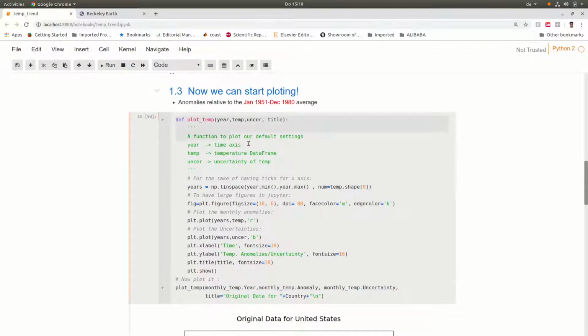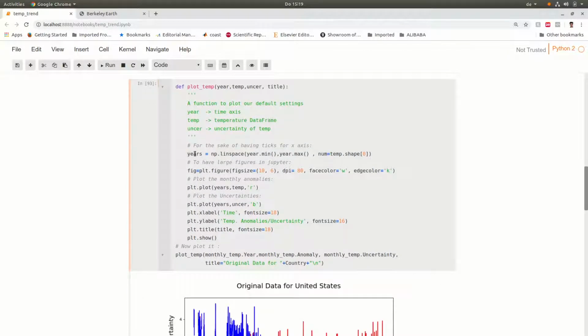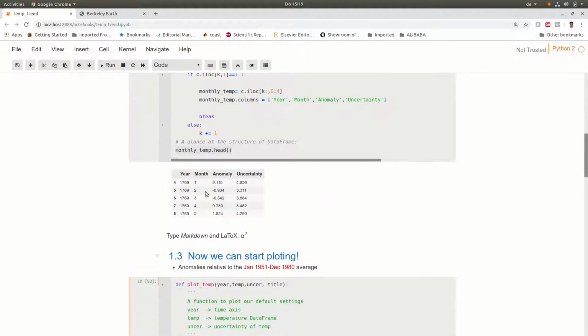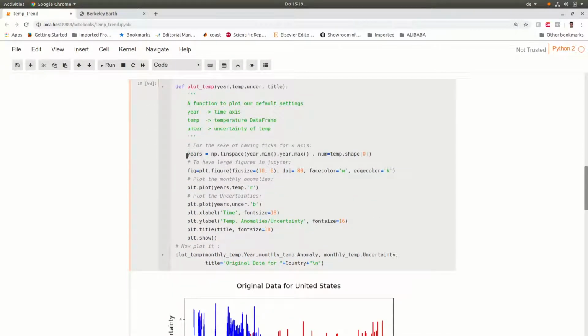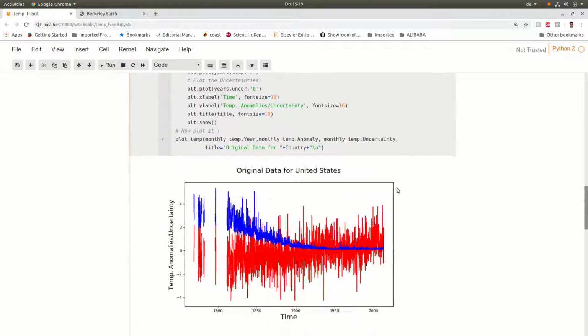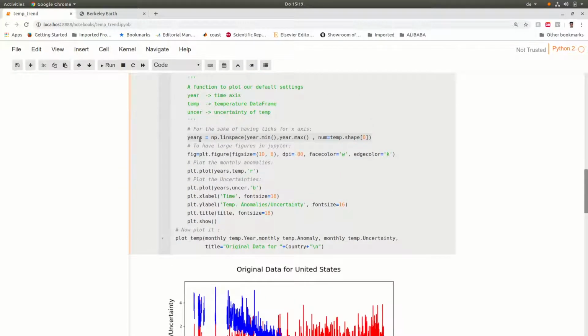I have written a very simple function here, which takes as input the year, temperature, uncertainty, and the title. So I produce the years because in my data the years are repeating here. So I want a very nice label for my x-axis. So I call it years, linspace between year minimum, year maximum, number of my data points.